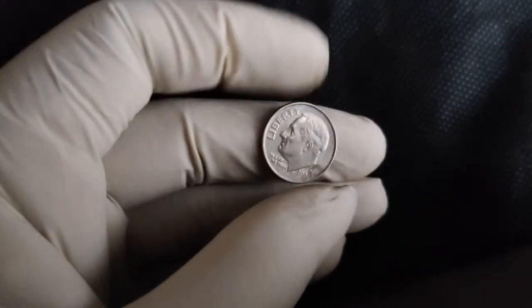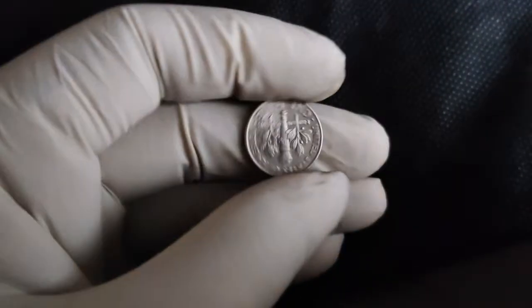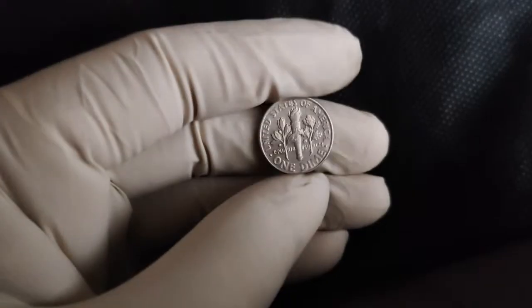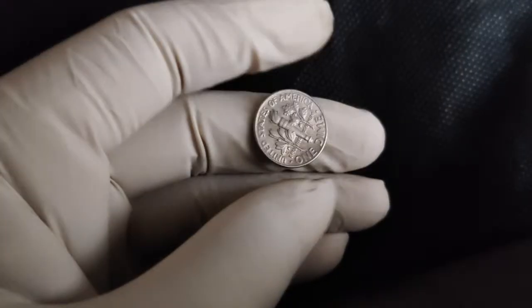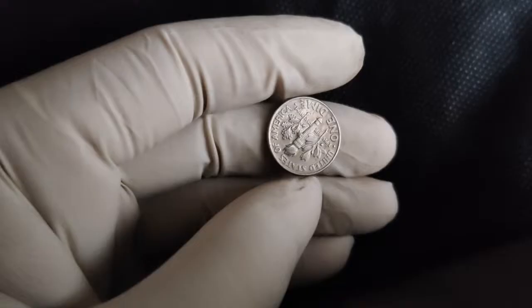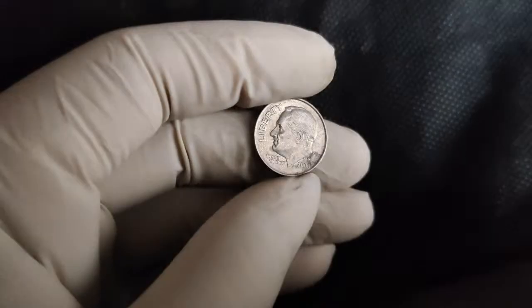And when this unique 2000 dime appeared at an elite coin auction, collectors from around the globe locked in a fierce bidding war. The final hammer dropped at a staggering price, $37 million, making it one of the most expensive modern coins in the world. The news shocked collectors, dealers, and historians alike. How could a 10-cent coin from the year 2000 reach such an unbelievable value?